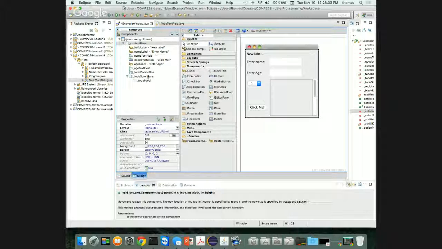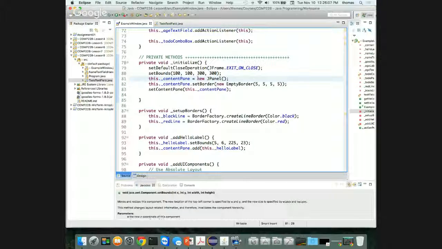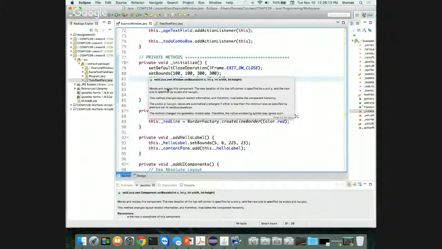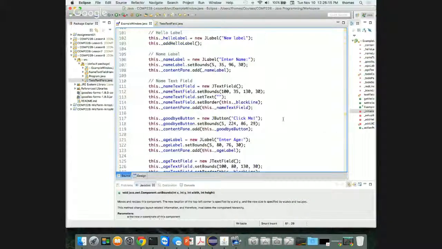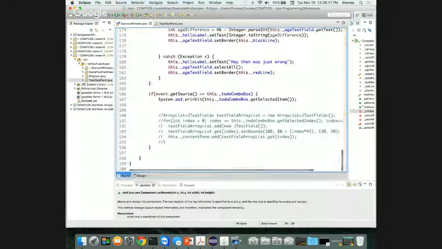So that's another piece that I had to take care of. Save. Now if I look at this, it's spaced out correctly. My set bounds is 300 by 300 approximately with a JPanel and so on. And that pane itself is where everything's going to appear. And if I look down here, this is where I'm going to do all my code, and we'll probably do this later on tonight now because we've run out of time.